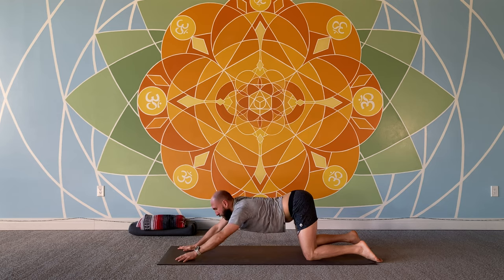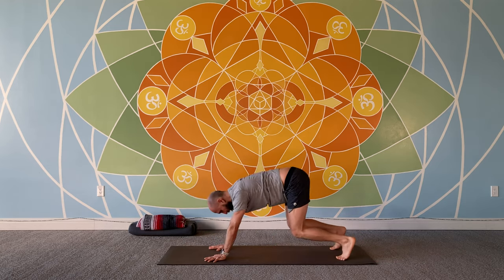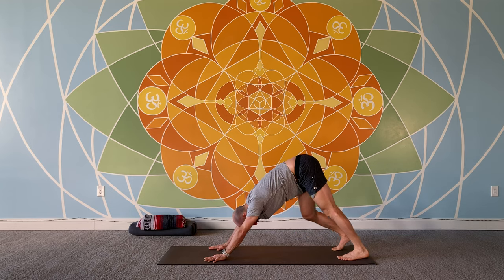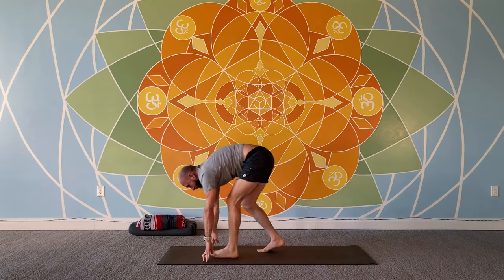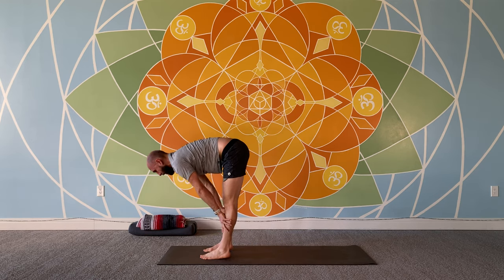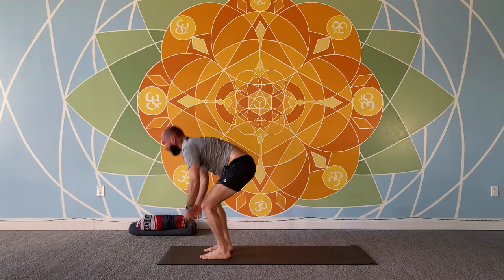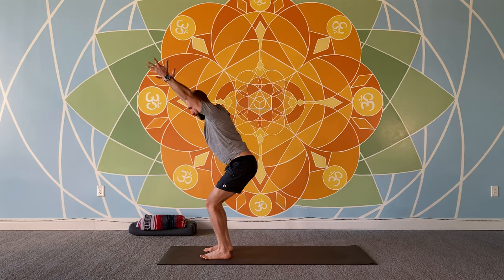Excellent. Let's come up. Walk hands back. Give yourself some space. Downward dog. Big pedals and pushes. So you can really see, whoa, right hip is pretty open. We'll walk our feet up to the front, spread toes, hands to shins, halfway lift, inhale. Exhale, full forward fold. Rise, hands high and up to the sky, and then let's bend knees.